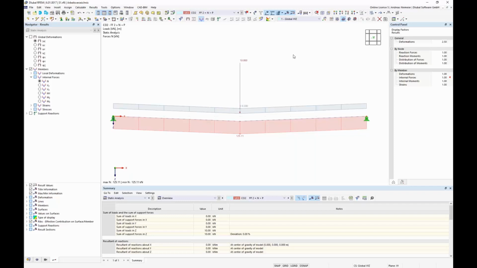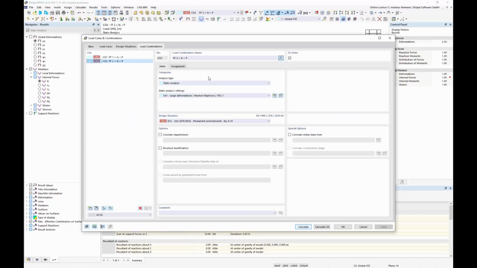So the next point was, and I remember too many questions on the support, how I can deal with partial safety factors in the program. Do you have a solution for it? And with the new generation, we want to give you a solution. So I can say, of course, we can create a third shape.